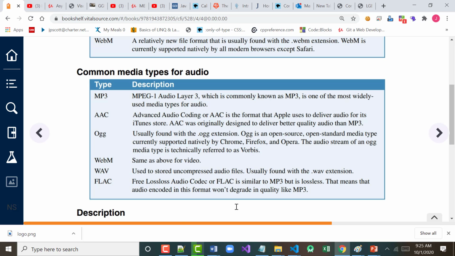So for instance, let's just assume for a second that somebody sent me in some kind of a video presentation and it was in OGG format. And let's say for whatever reason, my system did not support that. There are codec type of converters, usually free ones online. You put in, so let's say it's called mystory.ogg. I put it in there and I say I want to convert it to WebM or let's say to MP4.